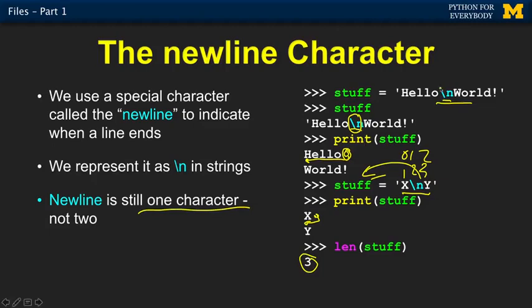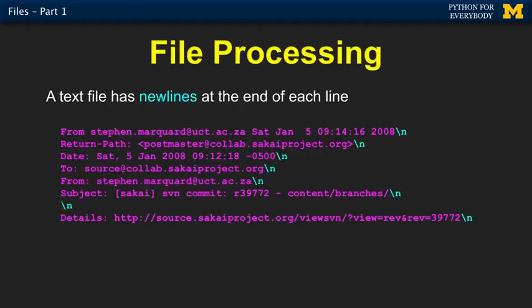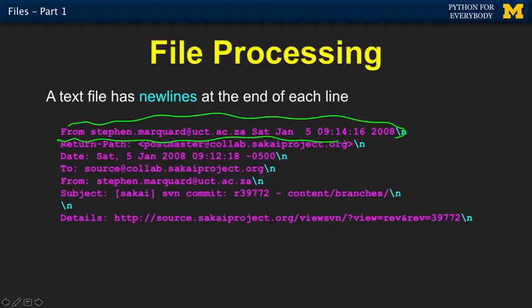So if we think of this file as a sequence of lines, we sort of visualize it this way. That's like line 1, line 2, line 3, line 4. But actually, what's going on is it's a long string of characters, which are punctuated by newlines. And so these newlines are really in the file. Da da da da da da da, go back to the beginning. Da da da da da da da. It's like hitting the enter button. It remembers the enter button. It's not like it's magic. There is an actual character that represents the enter button.